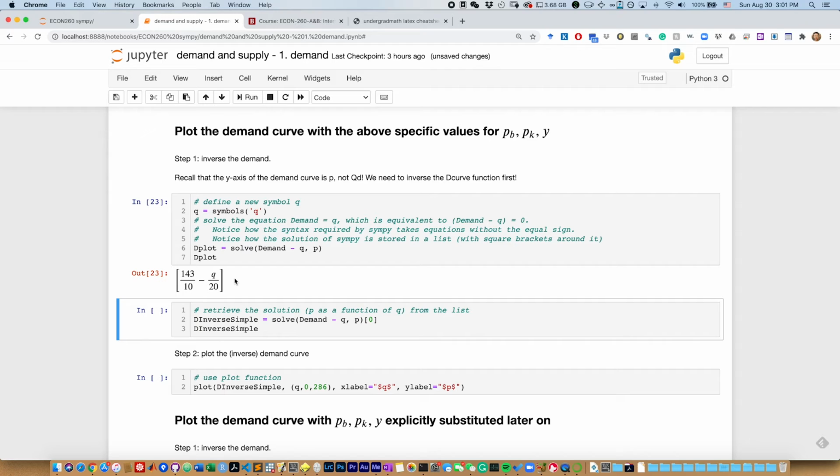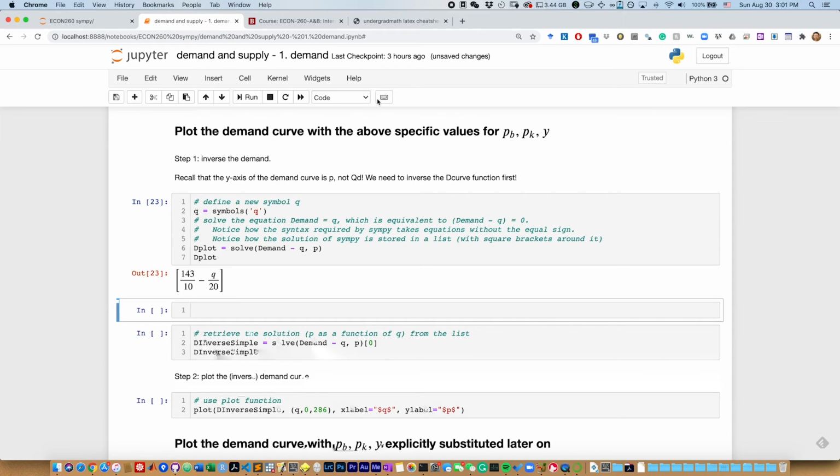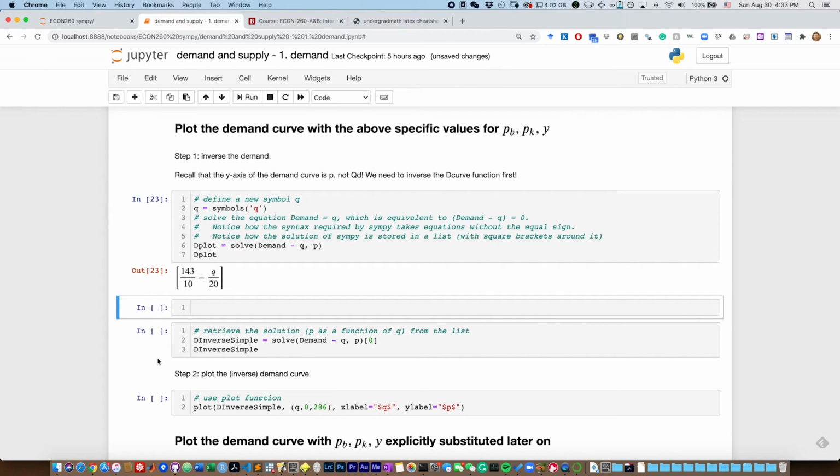Now, notice that in this solution, the answer is wrapped in square brackets. Well, what does that mean? This is in fact something related to Python in general. Square brackets here represent something called a list in Python. And this has something to do with the way Python stores data. A computer language usually stores some kind of value, in particular when you require the computer to carry out some explicit calculations for us.